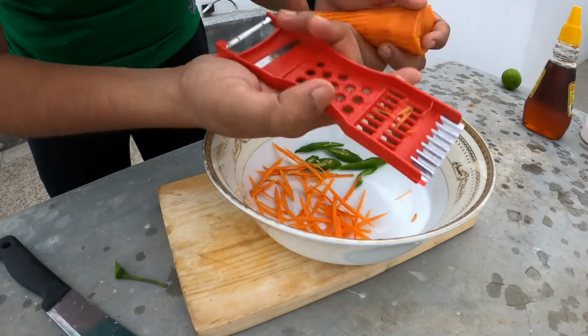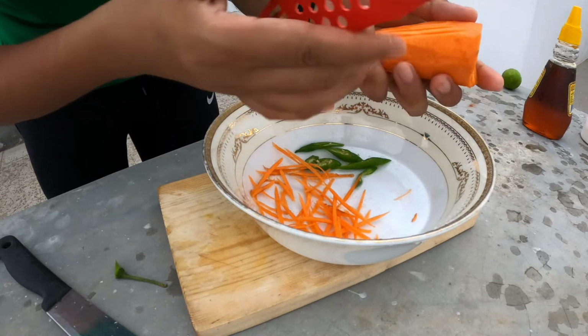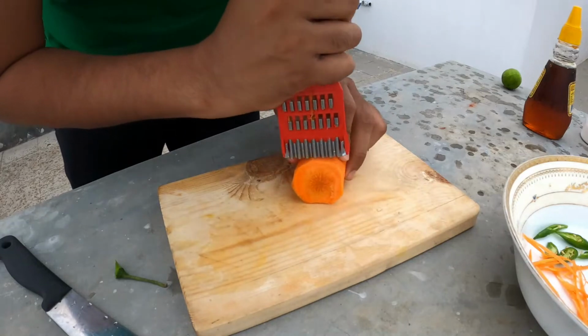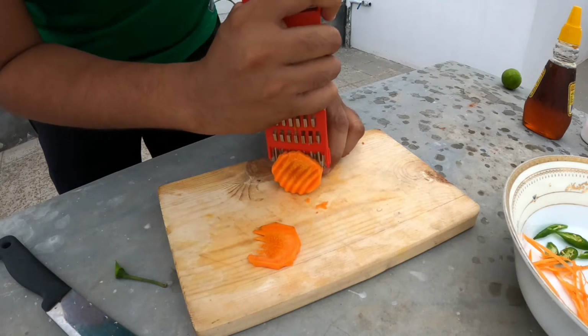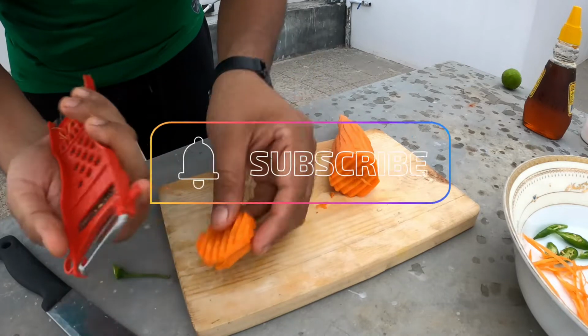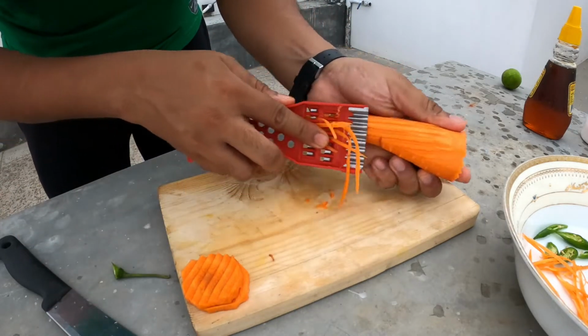And these are really cool, guys, because you can peel it, and you can even cut carrots into shapes like this. Did you see that? It's very nice. You know, it's good for a stew or something. So cut into different shapes. So I have one of these in my kitchen. It's very handy, guys. So today I'm using this side.